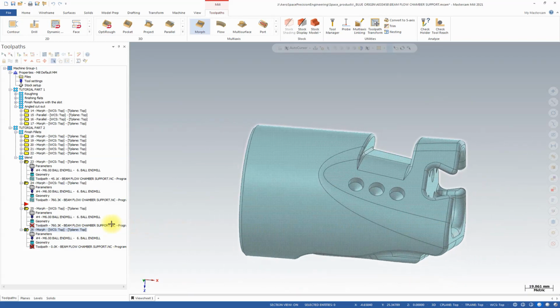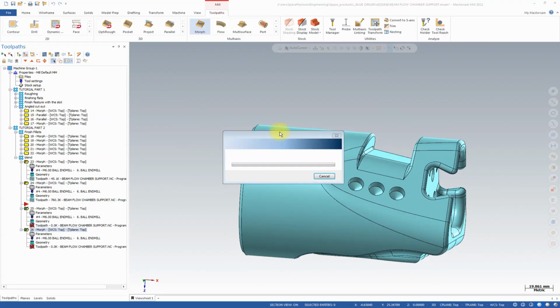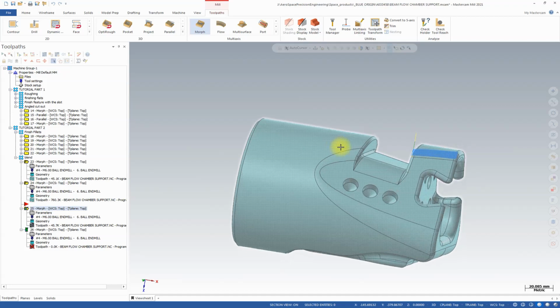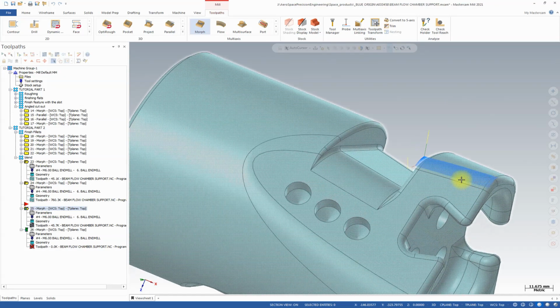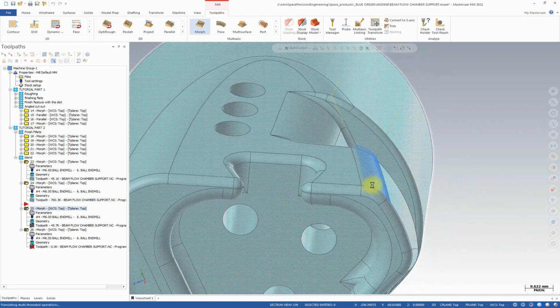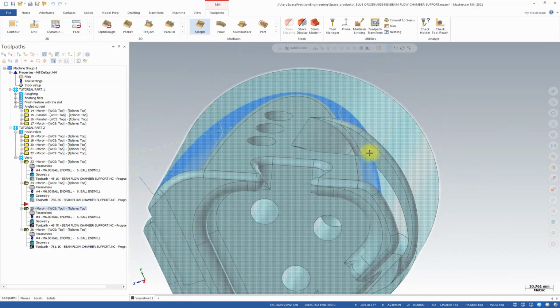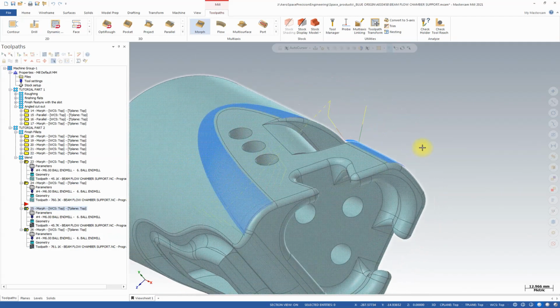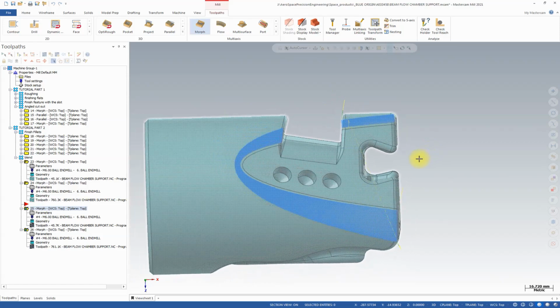Okay, let's regenerate the operations. So this is my pattern to edge. That's good. This looks good.